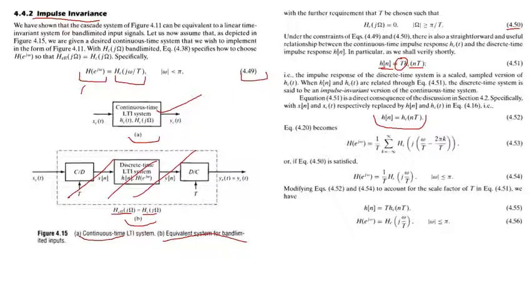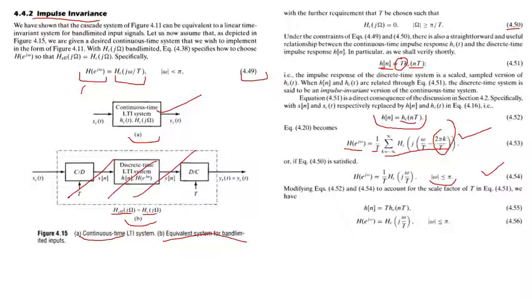transform in the frequency domain is H(e^{jω}) = 1/T times the copies of H_c(jω/T − 2π/T). This is all in discrete. Now if I just consider one copy, I don't need to consider the summation, because I have put the limit. So only the first copy remains, and this will become 1/T H_c(jω/T). Now this is in discrete.